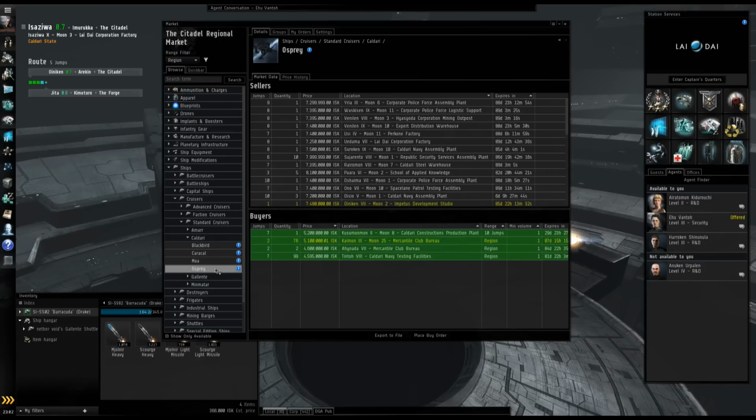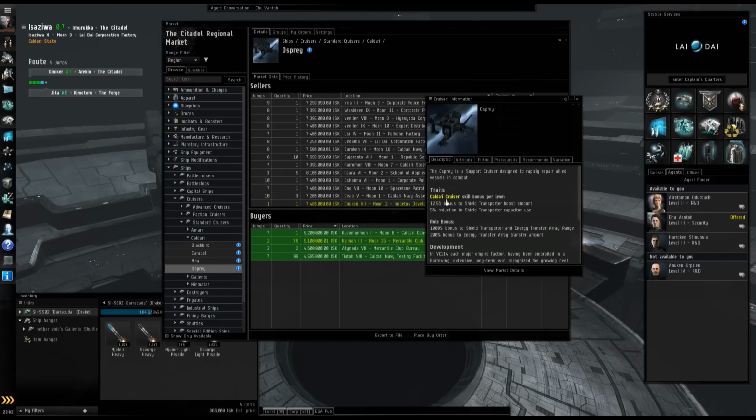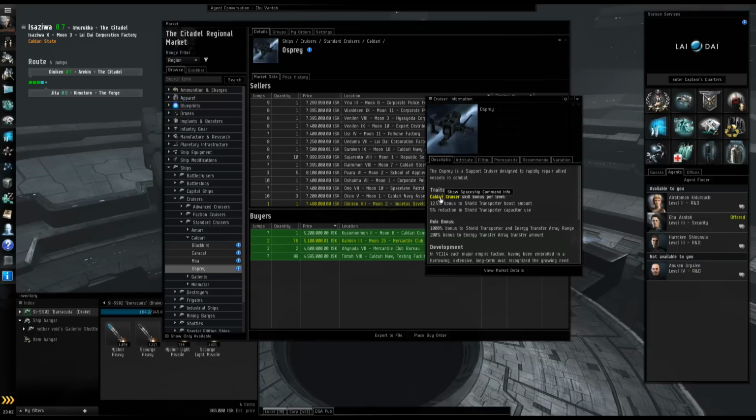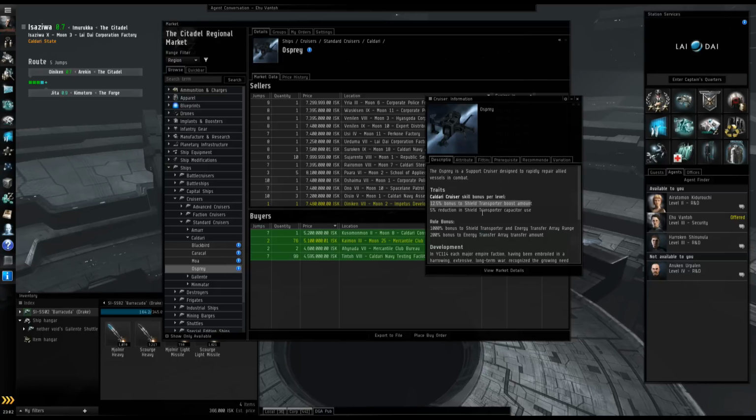It has some mining bonuses. So you right-click that ship. It'll tell you it's got some bonuses. Every ship has bonuses to certain things. So every level of Caldari cruiser skill level you have, you get a 12.5 bonus to shield transporter boost.